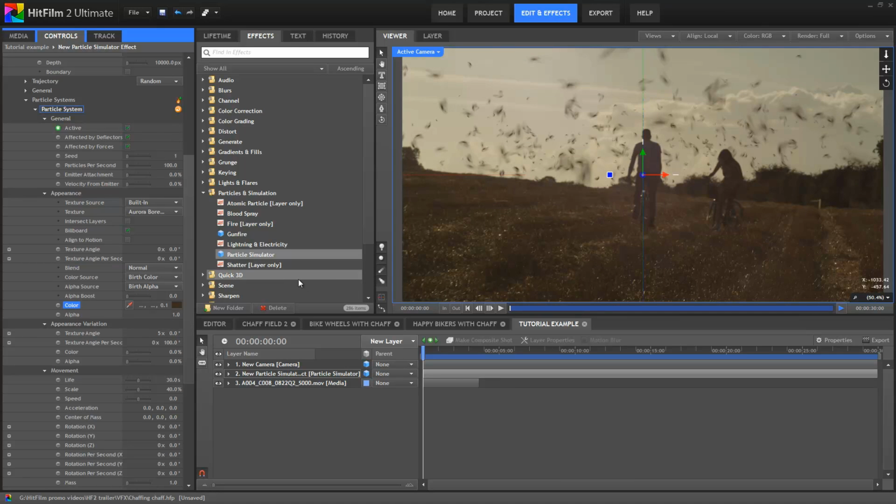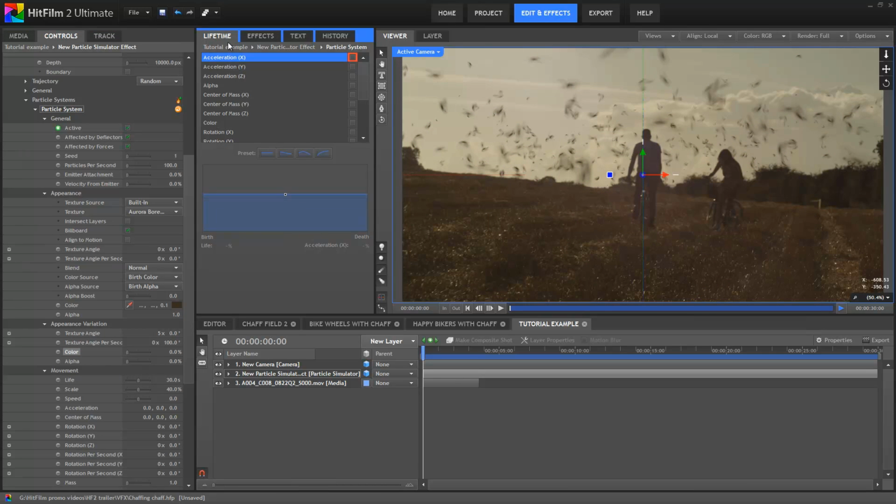But as before, we now have every single texture being the same color. Now if we increase the variation of color, you certainly get variation, but in every single color, and we get this slightly crazy psychedelic kind of floating atmospheric haze, which we don't want. So instead, I'm going to go to the lifetime panel and use the color property here.